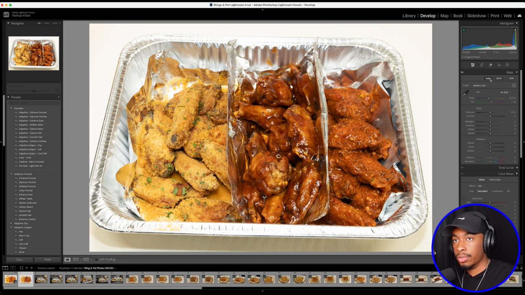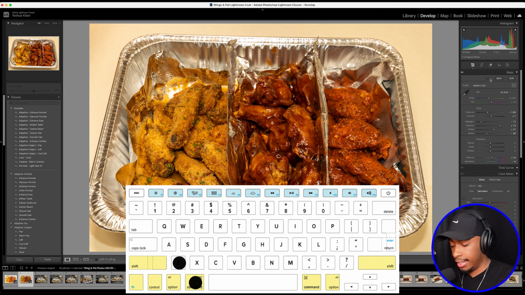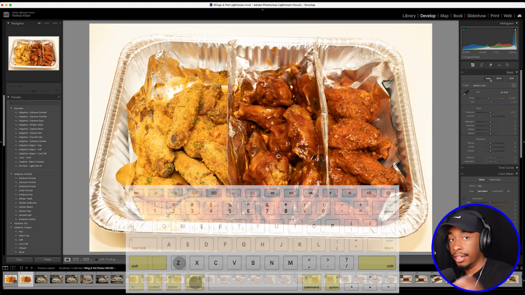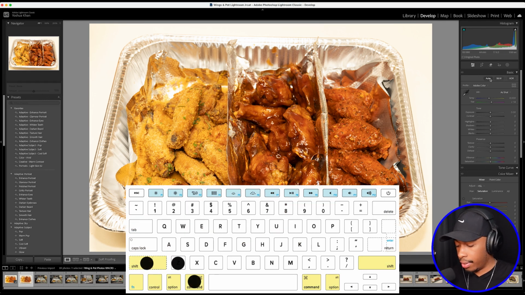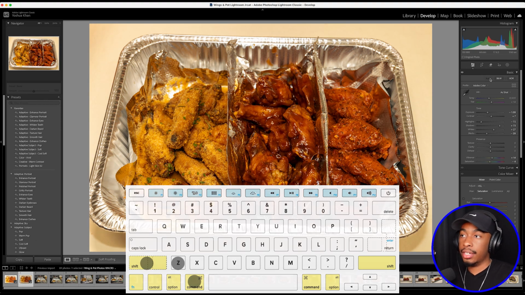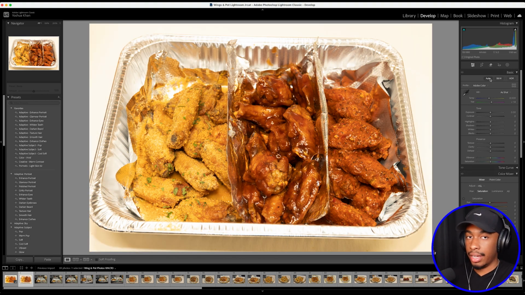So let's see what auto does with this one. Basically the same thing. So we're going to press Command Z. Command Z undoes the things that it added, so always remember that that is one of the universal ways to undo something. And keep in mind, this is on Mac. And if you ever want to redo something, if you think, oh no, I actually liked what auto did, or I liked how it was before, you're gonna press Shift Command Z, and then it's gonna take it back to what you undid, so it redid it. But we're going to just undo because I don't like how auto did that.